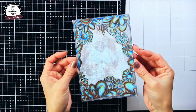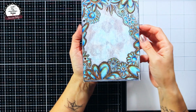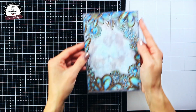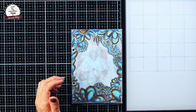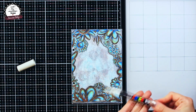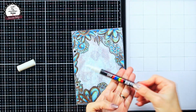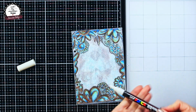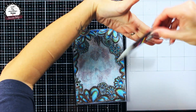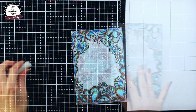Anyway, here is my background after coloring. You can see I added those neon yellow highlights, a little bit of black color towards the edges, trying to make the shadow of the frame. And really nothing complicated. But now I wanted to add some splatters in white color, the lazy way, using an acrylic marker. Of course, for this you can just use simple acrylic paints. I could have maybe added a little more of brown splatters, but never mind.